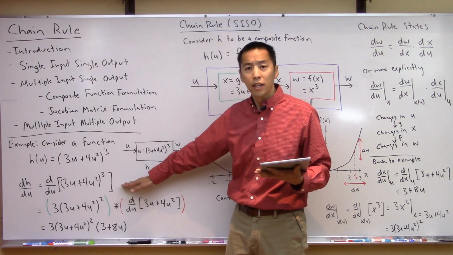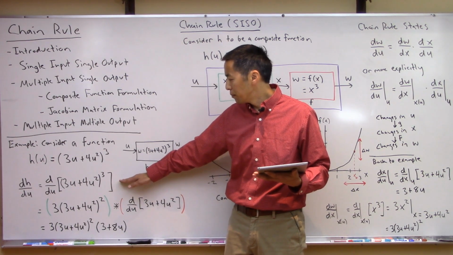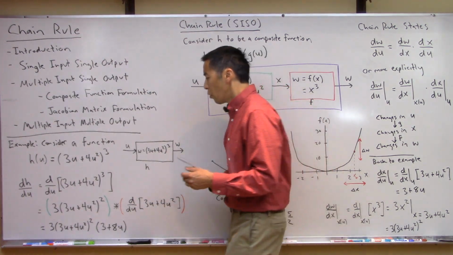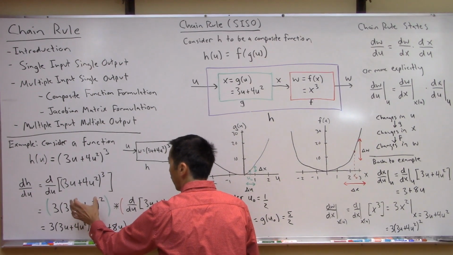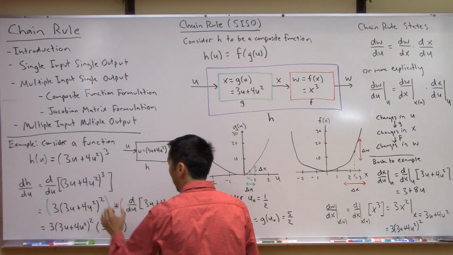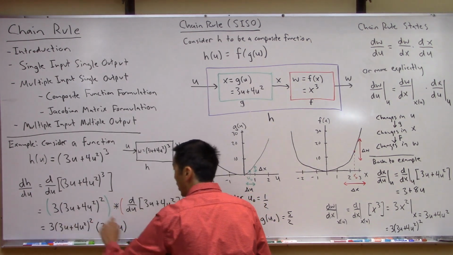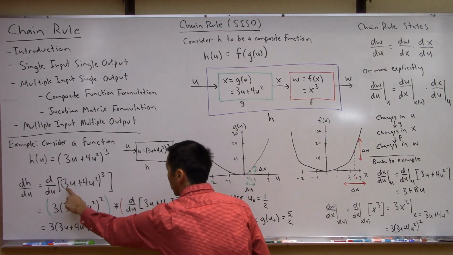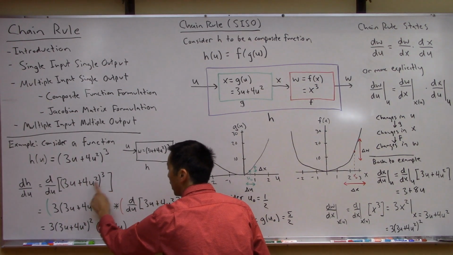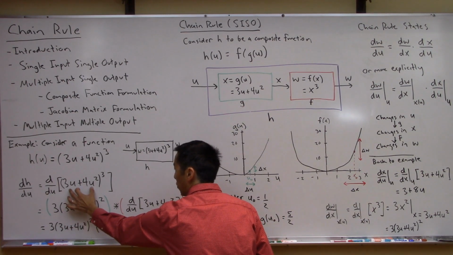You can do that. In fact, they taught you how to do this in high school. You have this kind of a function. If I want to take its derivative, what I have to do is take the derivative of the outside and then multiply it by the derivative of the inside. So this thing in green, in the green parentheses, you can clearly see all we're doing here is taking the derivative of this whole thing. So this 3 comes down, the power becomes 2, and then you just leave the inside alone.